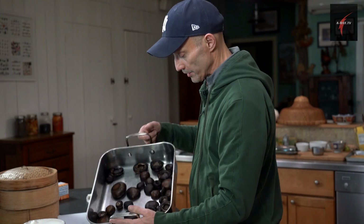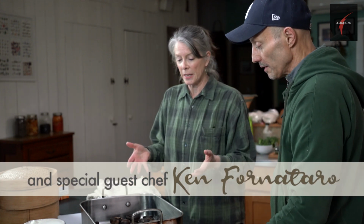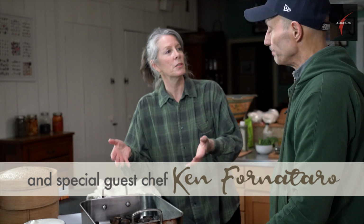Look at these mushrooms. Gorgeous mushrooms. Thank you. Here is your spore shaker. Wow. And thus we begin our segment of making Koji mushrooms.